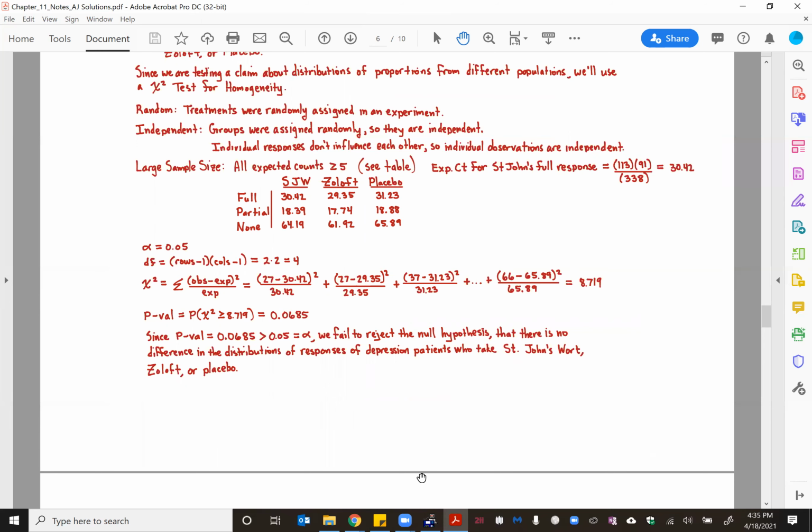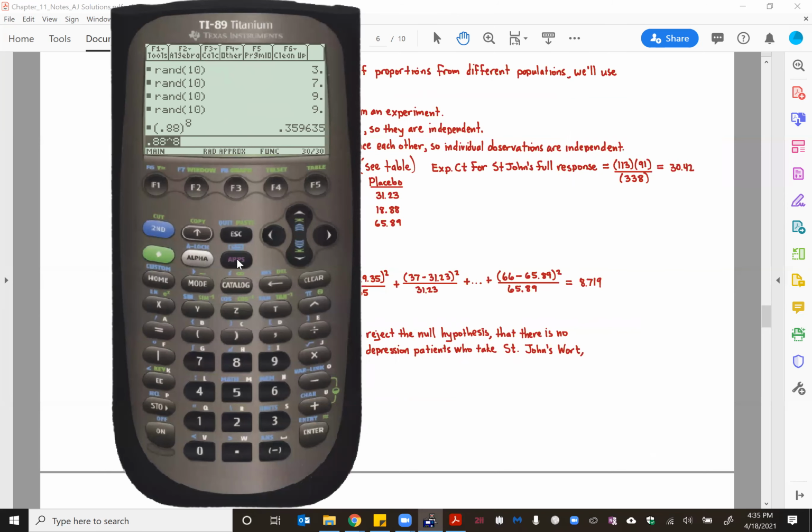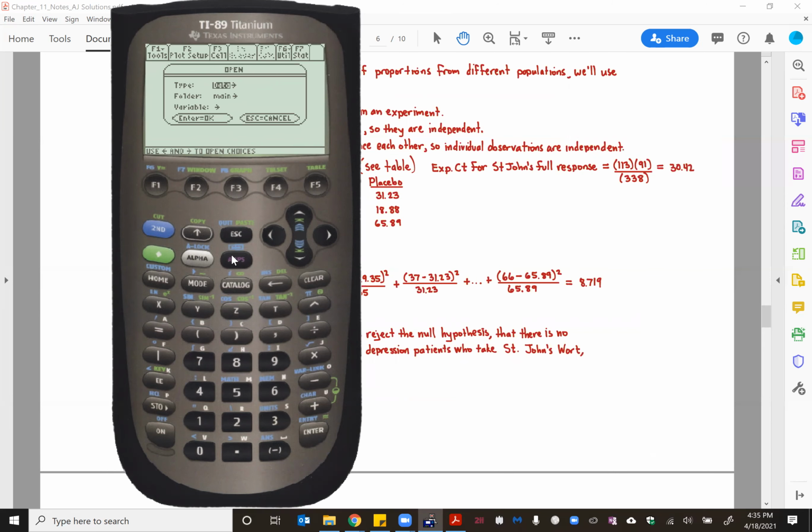Let's take a look. I'm going to go back to the data matrix editor and go to open. Type matrix, but this time I'm going to change the folder to StatVars, because any matrix that is created by the stats app is going to show up in this folder, and there are the two options, compmat and xmat.